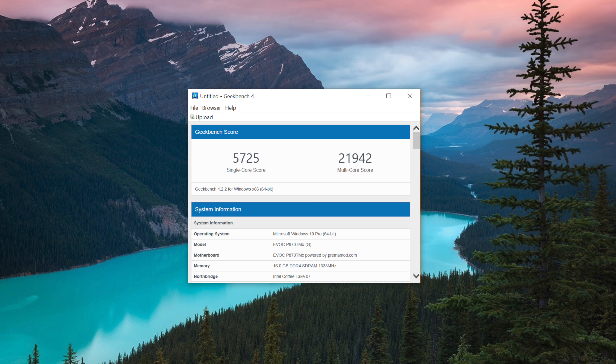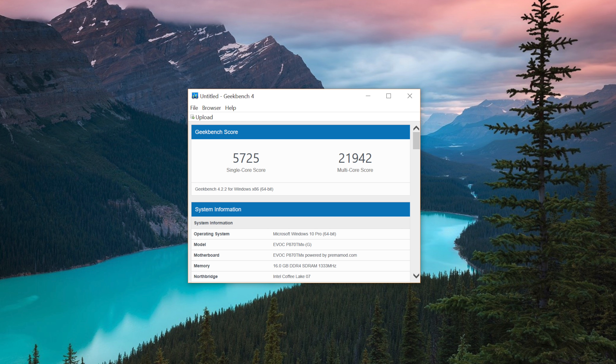Let's get to one of the main attractions — the HID Evolution delided, unlocked, undervolted, and overclocked 8th generation Intel Core i7-8700K, which is a 6-core 12-threaded processor running at 4.7GHz. However, HID Evolution overclocked it to 4.8GHz. This is by far the strongest CPU I've ever tested inside a laptop, because this is a desktop processor packed inside of a laptop. That takes it a step further and makes this laptop more upgradable in the future for better performance.